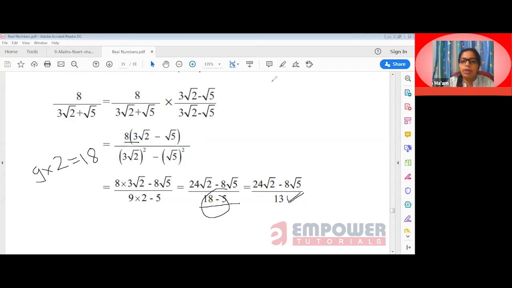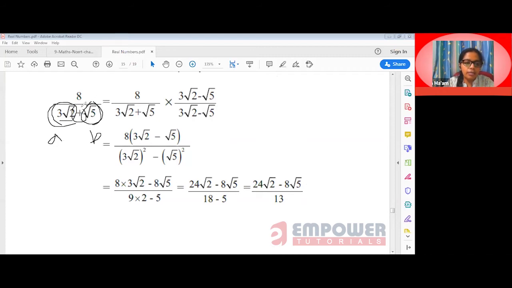So this is how you have to rationalize your denominator. You do not need to look at the numerator, you need to look at the denominator, at the terms, and consider one term as a and the other term as b, and then consider the middle sign. If you have a plus sign, then multiply with the a minus b form. If you have a minus sign, then multiply by the a plus b form, and you have to multiply it to the numerator as well as to the denominator, because this will get cancelled and this is equal to 1.